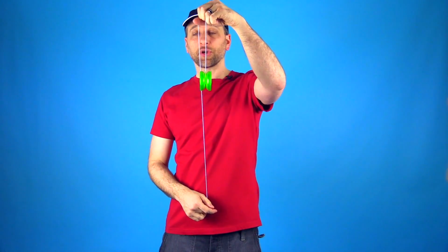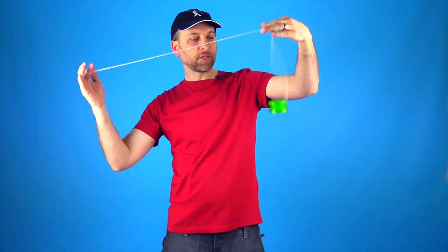Now, as we know from our normal throw, if you keep your palm flat when you throw your yo-yo, then that is going to cause your yo-yo to spin straight. And so if you want to throw crooked, then that means that your palm needs to be angled when you throw the yo-yo. And the easiest way to do that, if you're going to throw it to the outside, is to just lift your elbow up. You can see that just as I lift my elbow, my palm naturally is now angled in that direction, which means if I throw it, the yo-yo is pretty angled, I can pick it up and do the trick.